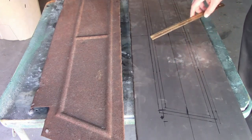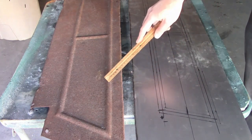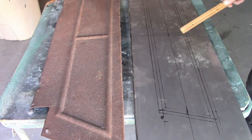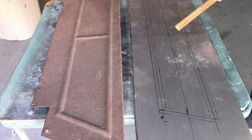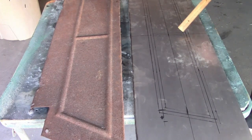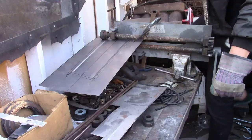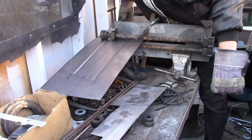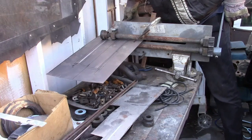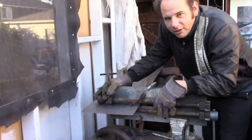So I measured the outlines for the beads. The thing is, with the rollers I'm using, I don't have a roller that's the exact shape of the original bead. I have to do one crease at a time, which means I have to roll everything twice. However, in these areas where the beads meet, if I had a roller that did both sides at once, it would put a crease across here that I would have to remove. So it's going to make these intersections easier to make. Things are a bit crammed around here — I'm having to work around all these engine blocks back here.